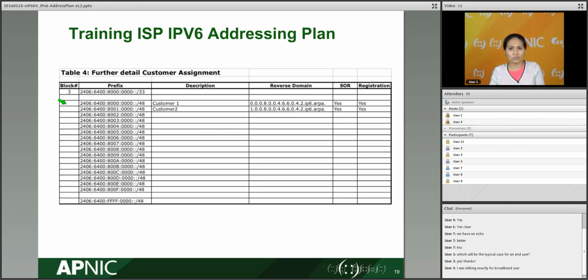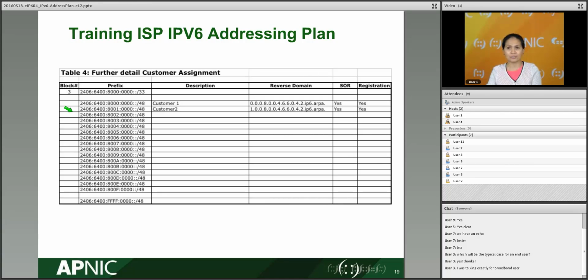Okay, I don't want to give them a /48 because I feel like it's too big. So what I can do is still reserve this /48 and then subdivide it further. Maybe I'll subdivide it into /56s and then give the first /56 to that customer, but reserve the rest. So this entire /48 still goes to that customer should they need it in the future. But right now, they get a /56.